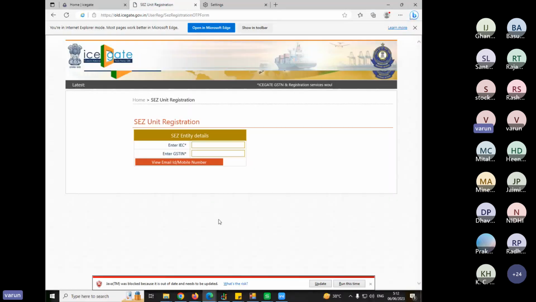On this page the Java will run, but as I have some settings in my system, the Java is not running.